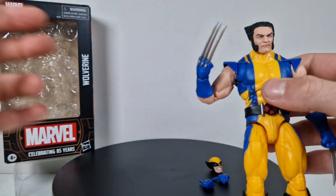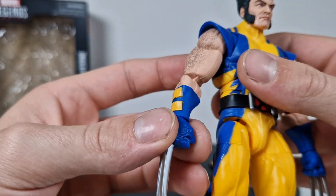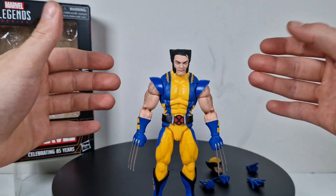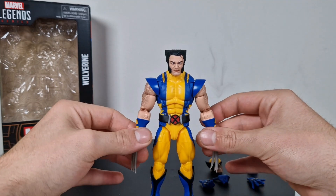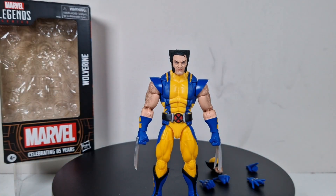This is a celebration exclusive figure that sold out in one day on pre-orders, so it would be better if they made something more stable. These claws are always a problem, but this is really insane. Pretty nice figure overall though — I hope you enjoyed the video. I've got an Astonishing X-Men Wolverine now, so have an absolutely awesome day. Action out!